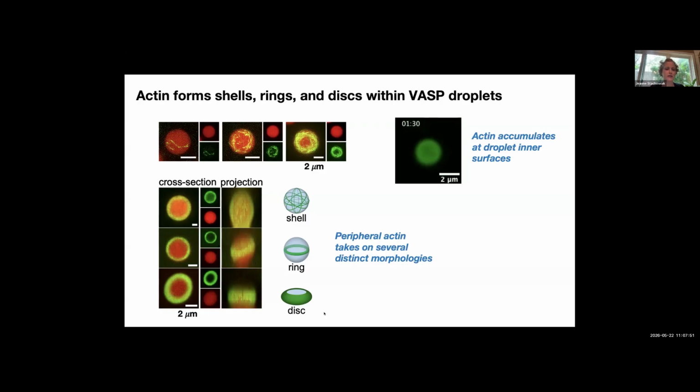So just a shell of actin inside the condensate. But as you keep adding actin, you see all these filaments. Interestingly, they condense into a ring. And then eventually, if that ring gets more rigid, it will flatten out the condensate into sort of a disc. So at this point, we were really kind of mesmerized by this behavior.